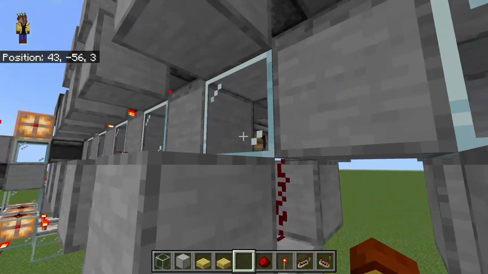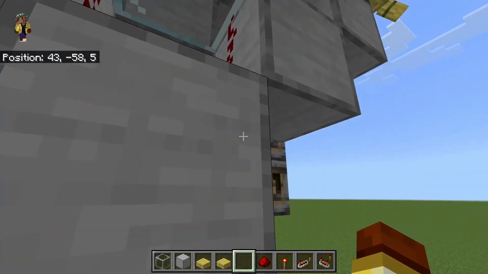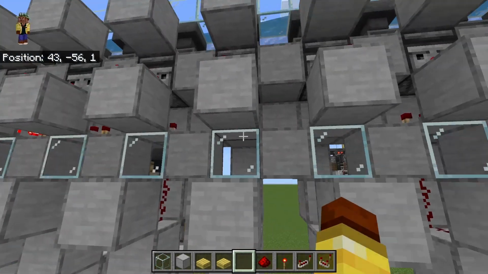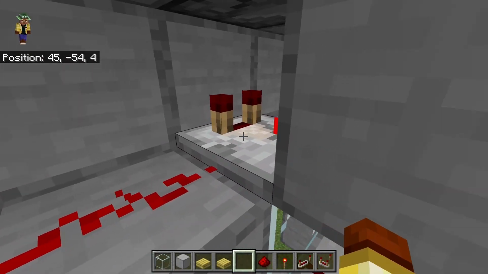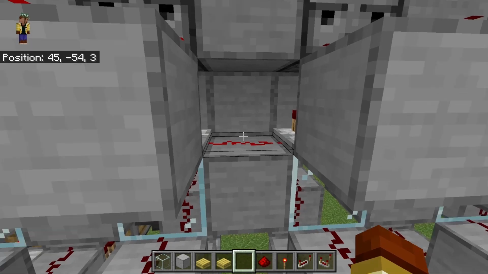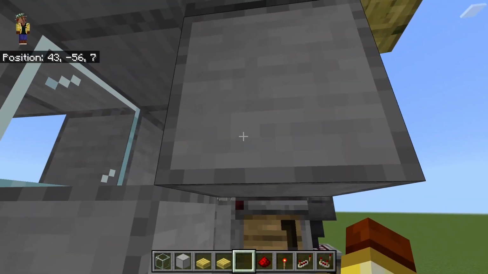You've got the signal, where is it? It's kind of hard to see things in here. You've got the comparator up in there on subtract mode, and it is this one. When the signal strength that it's reading gets to 9, this is subtracting 6, so it'll have 3, enough to power the front here.